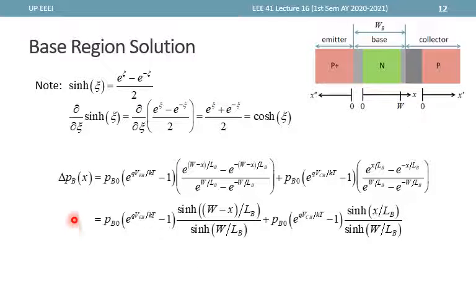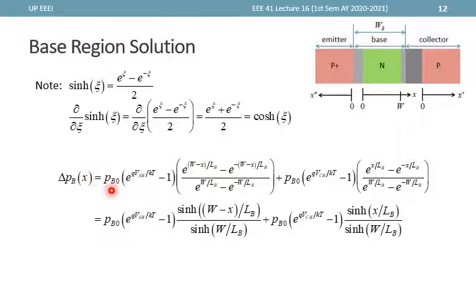So to simplify, at least how we write the expression, note that e raised to some psi minus e raised to minus psi, over 2, can be rewritten as the hyperbolic sine of psi. And the derivative of this hyperbolic sine is the hyperbolic cosine, which is e raised to psi plus e raised to minus psi over 2. Now we'll use this derivative later on when we differentiate this expression to get the currents.